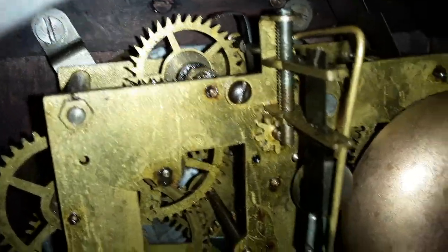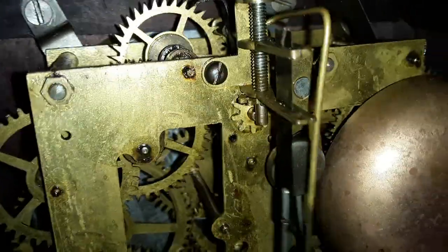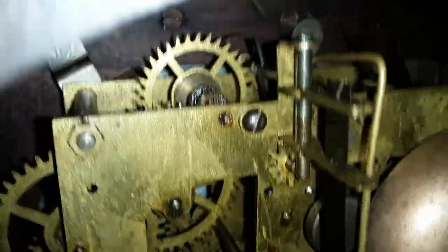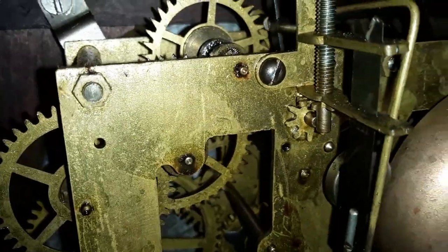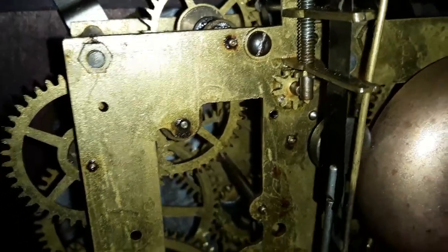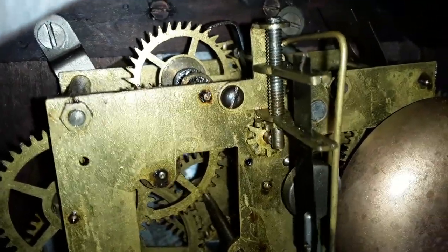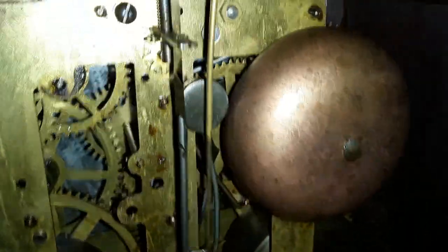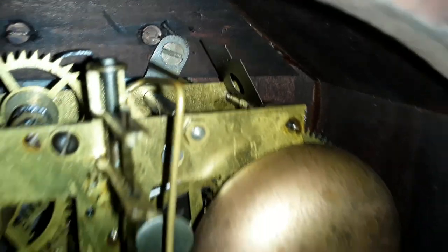It's an anchor escapement. If not, then please correct me, because I'm still learning about clock escapements. And here's a wheel that you can set the beat on. And here's a flywheel.